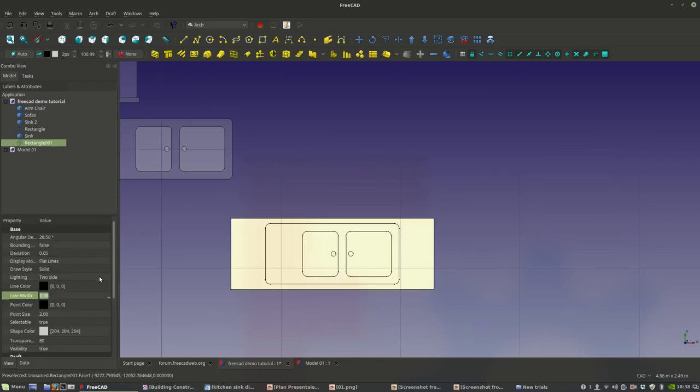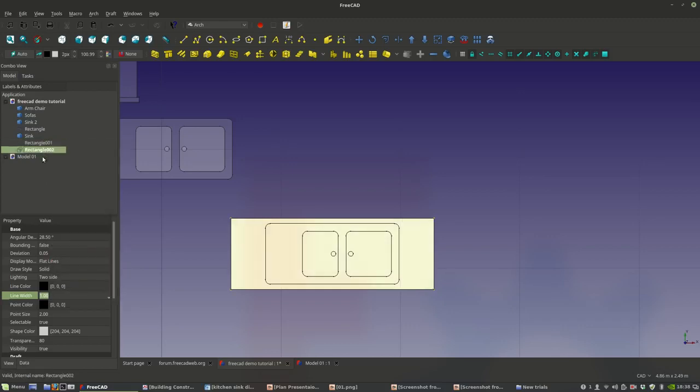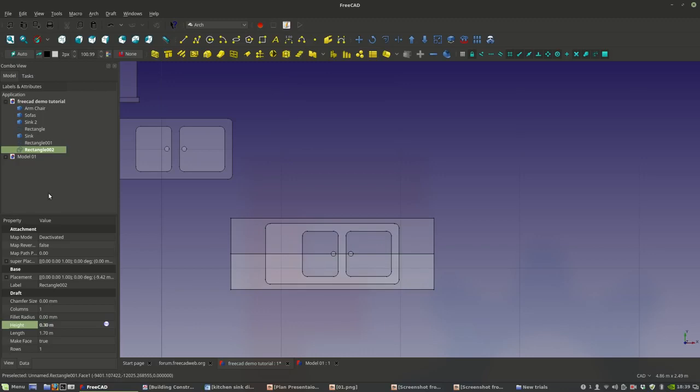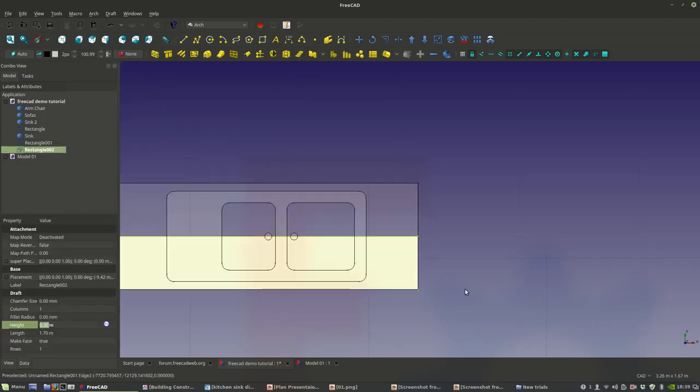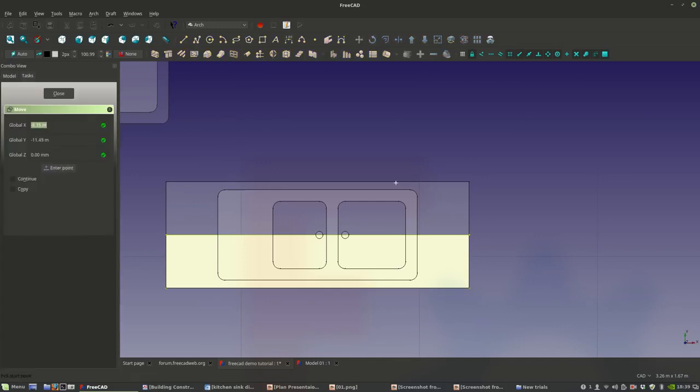I'm going to take this one, I'm going to copy, and I'm going to paste him. Same thing, but here I'm just going to change the thickness to 30 like this. So there you go, and I want to move him to the top.